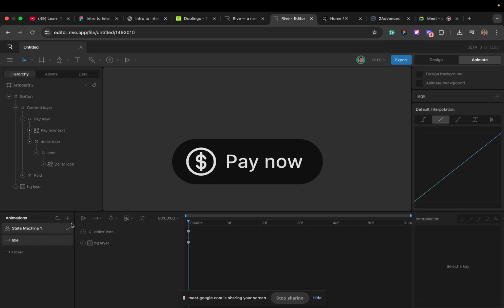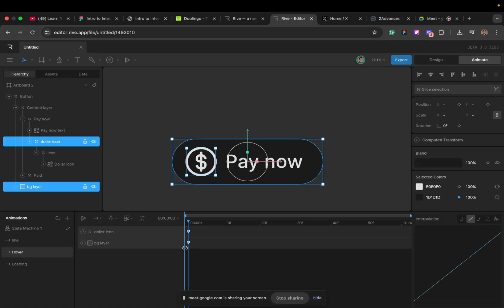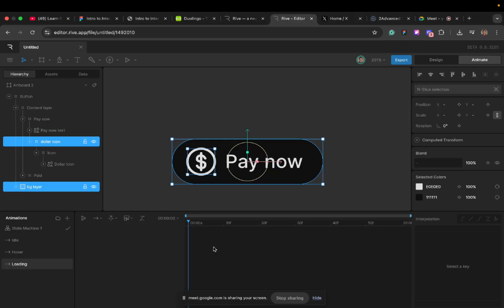So now we need a loading state. When the users click on it, it starts loading. So I'm going to call this loading. Let's bring it down here. What I'm going to do is copy what we have here in over, because, as I've said earlier, you have to have a plan of how you want your animations to work so that you don't get overwhelmed.